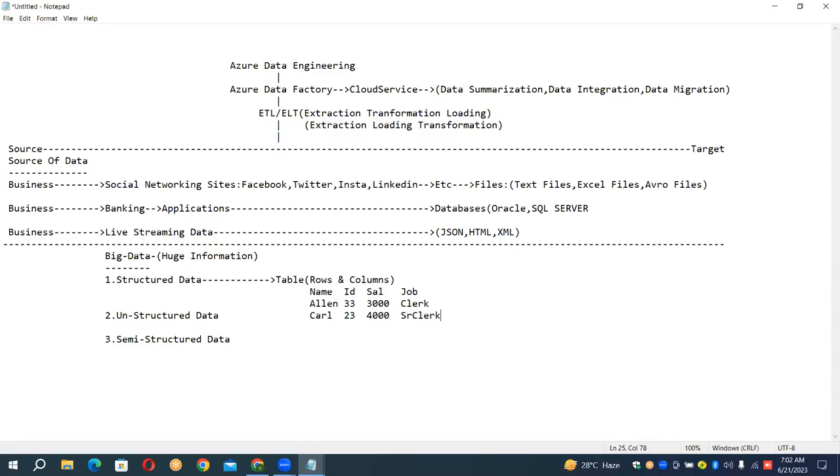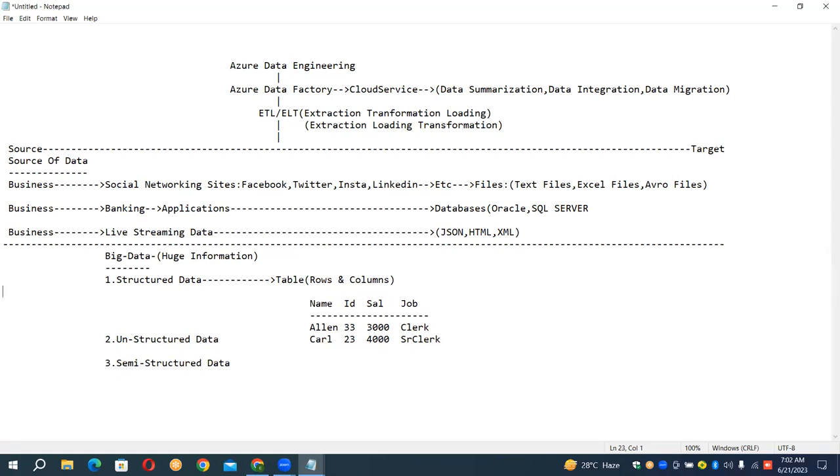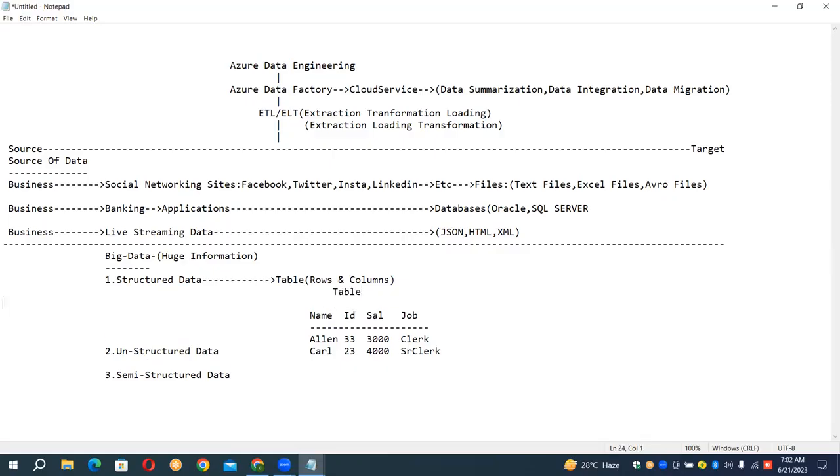Getting my point, everyone? This kind of data, which is properly placed in the form of rows and columns, is called tabular data, which we can say is a table.